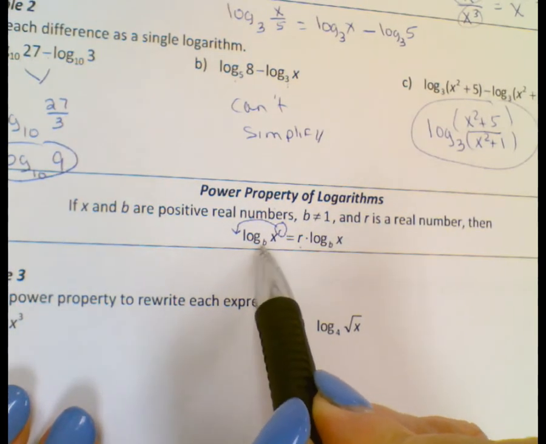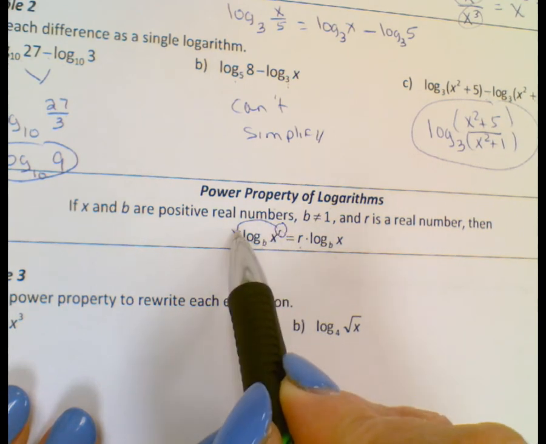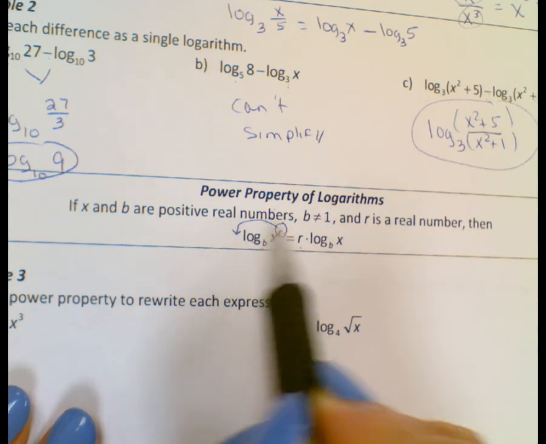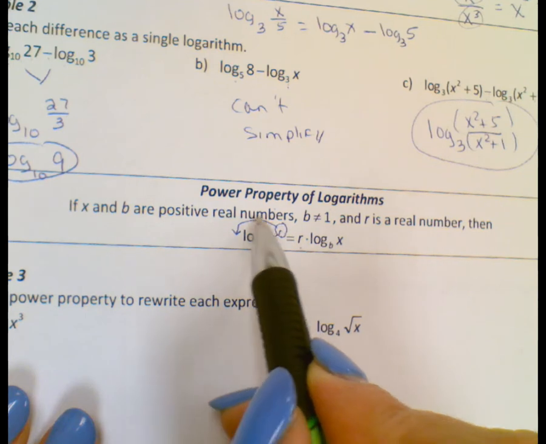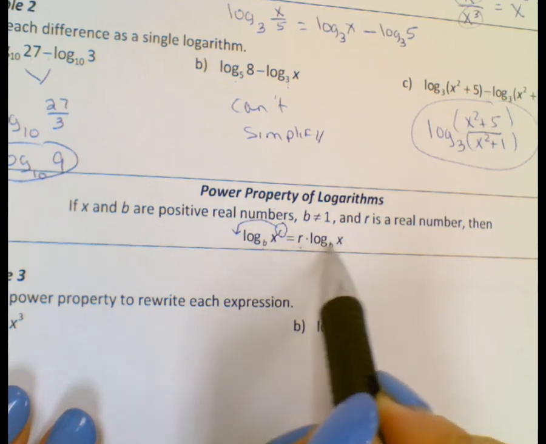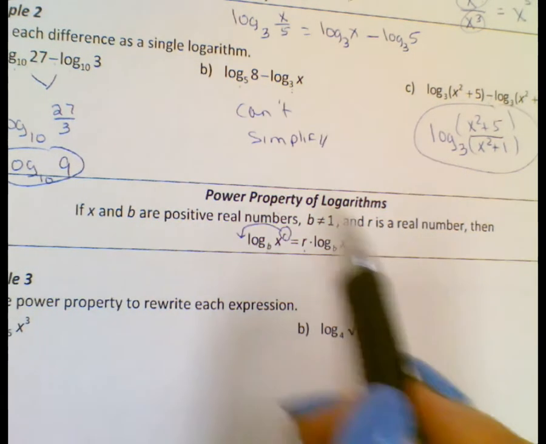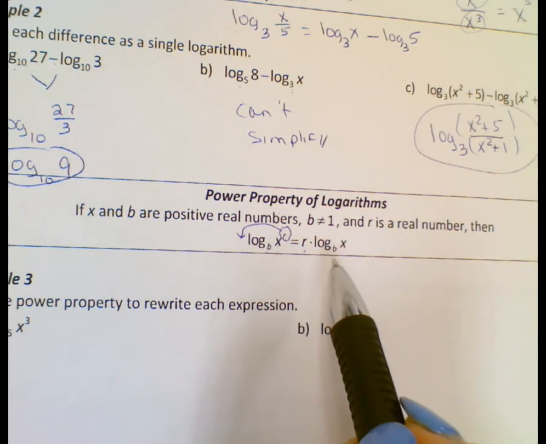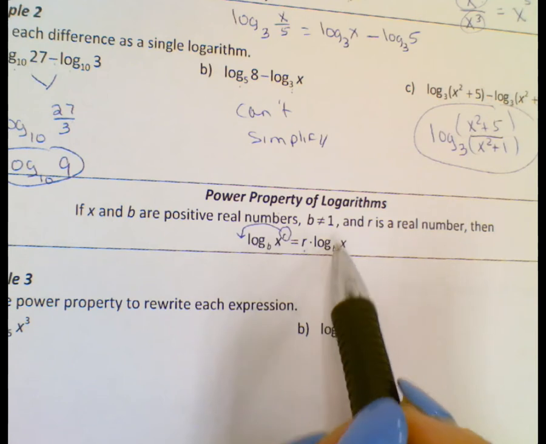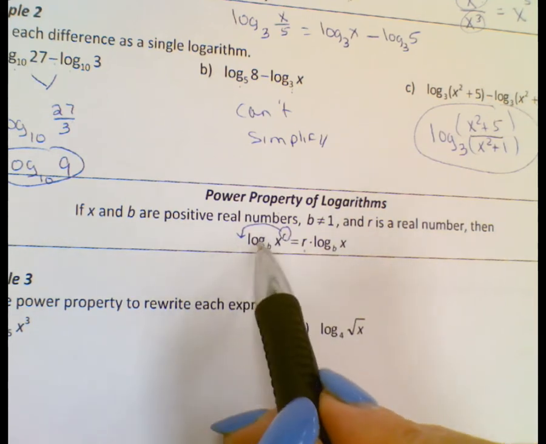So here's this exponent. If you have log base b of x raised to an exponent, the exponent is going to release out front as a factor. So that little exponent is going to become a big number out front. And it's going to be r times whatever this is. This helps to simplify and to solve logarithms. So this is a very important property for solving logarithms, releasing that exponent out front. You can only release an exponent out front if there's a log in front of this base.